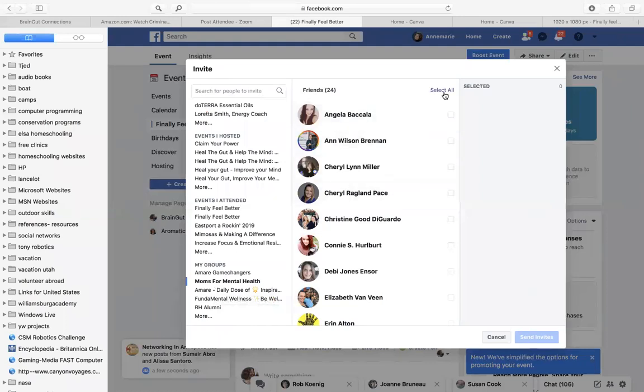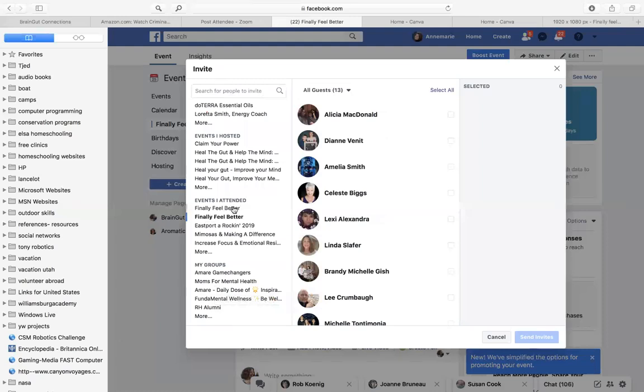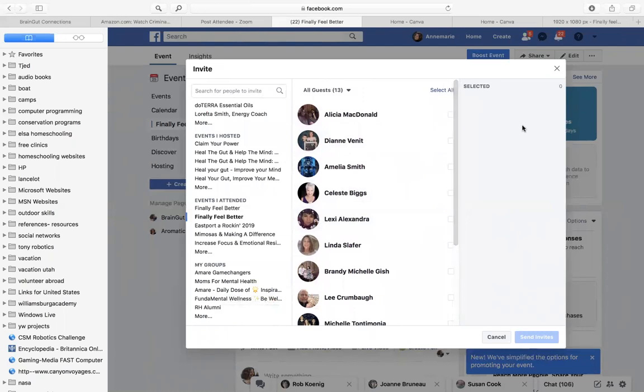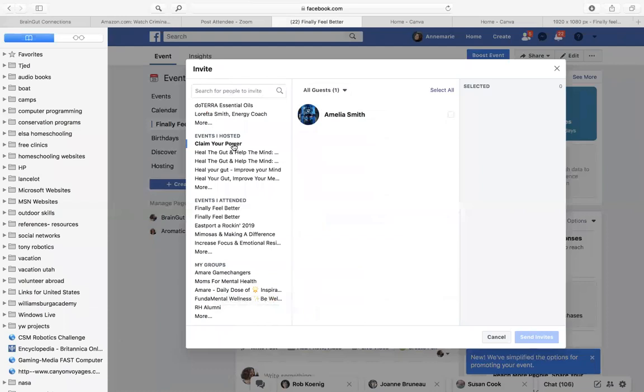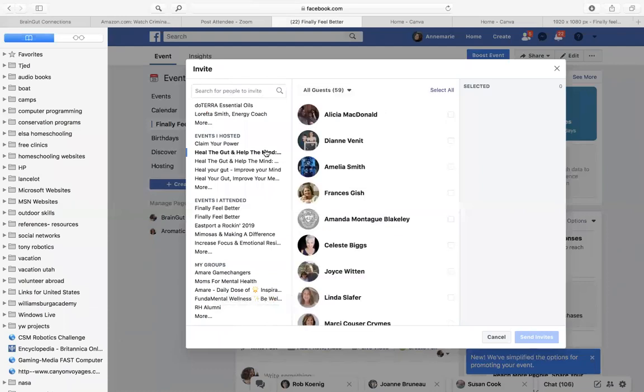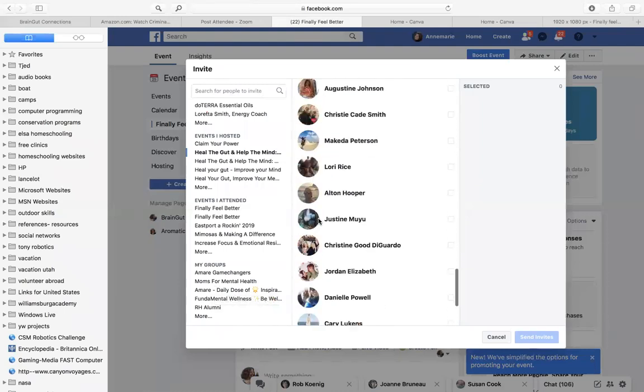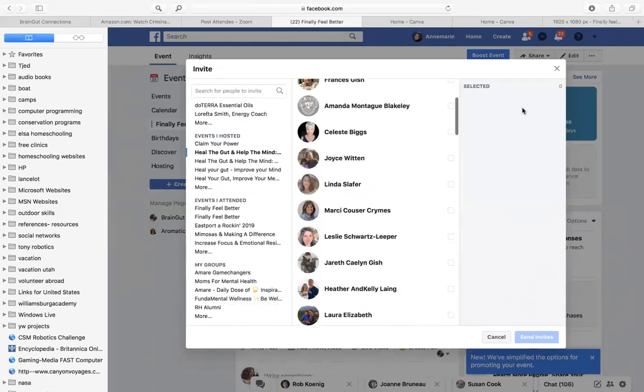Now I can select all of those who are my friends there and invite them. See how cool that is? I can go to Finally Feel Better and see who's been there before, all the people who attended my last event, and again, I can select them. I can go to Claim Your Power, which is only one, or Heal the Gut and Help the Mind. I can select all those people who were interested before and connect them there. So it's a very beautiful way to invite very quickly.